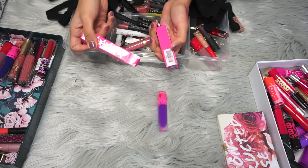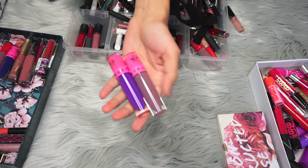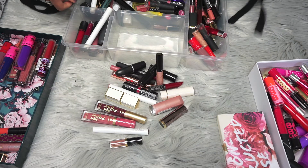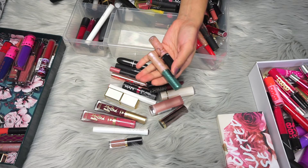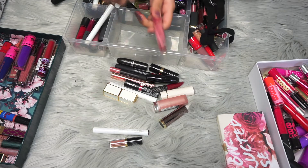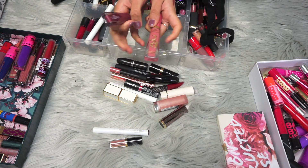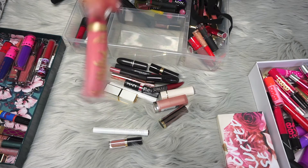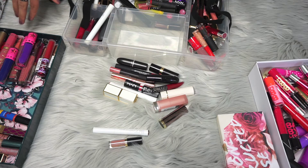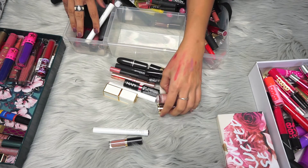I had two more lipsticks — I'm not going to keep the regular pink packaging, but I have I'm Royalty and Scorpio which I'm going to keep both, come on. I also have a couple of MAC lip glosses that are limited edition, so I am going to keep them. I have On Point — I love this lipstick — and the new Freshly Baked Lips liquid lipstick from the Candy Johnson collection. I really recommend it if it's still in stock, it's a beautiful color. We're reaching the point where I have about the same amount of keeps and get-rid-ofs, so I need to get rid of more.